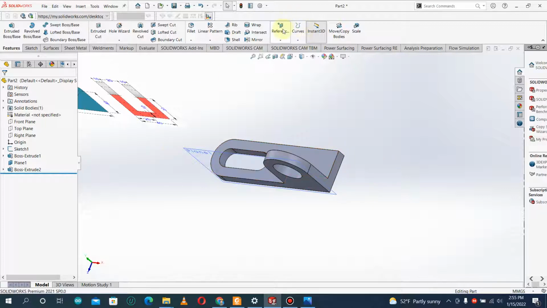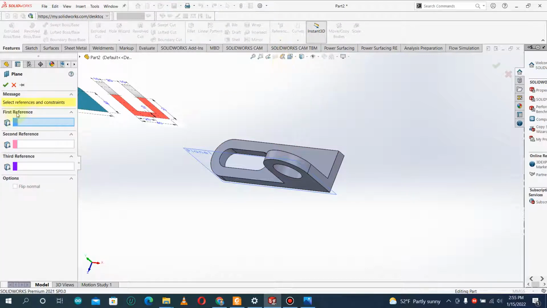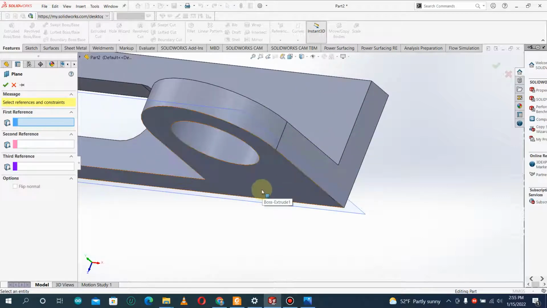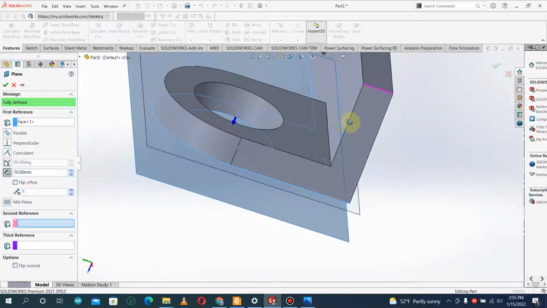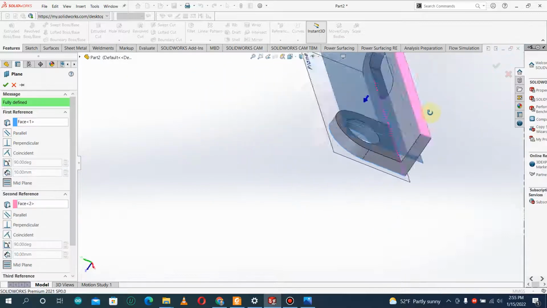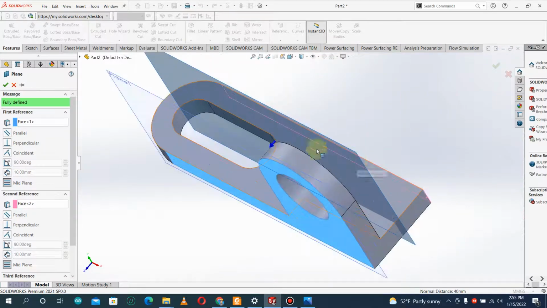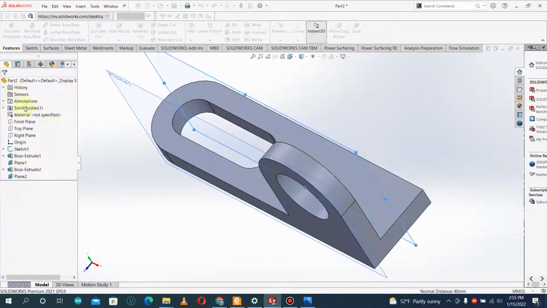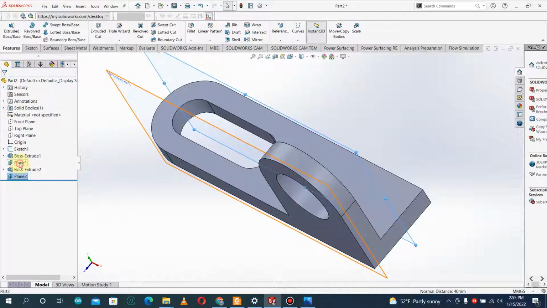Just go to the reference and select plane. Okay, so we have to define some references. So I would select both ends, one this and other this end. So it would automatically give you the center. I would select OK.